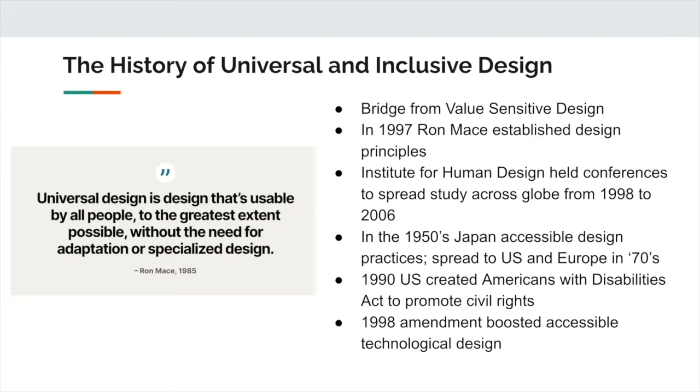In 1990, the U.S. created the Americans with Disabilities Act. This gave way to needing an established method of providing the most inclusive and universal design for any establishments receiving funding from the government. An amendment in 1998 emphasized the importance of design in a technological capacity and began establishing specific performance measures that would need to be followed, such as making resources for the vision impaired to use to access information technology resources.